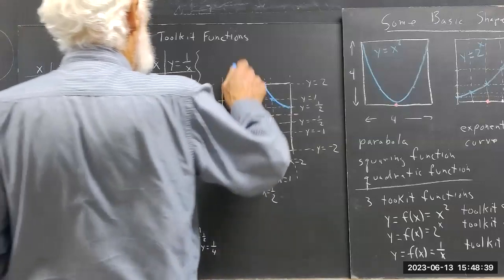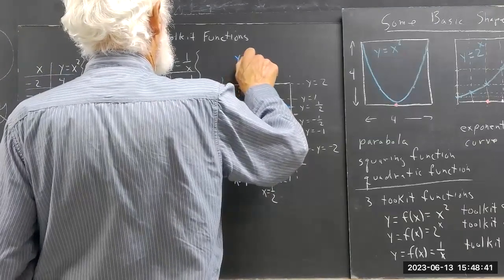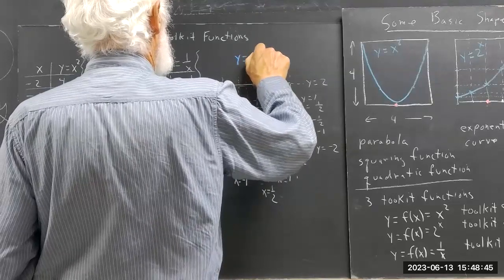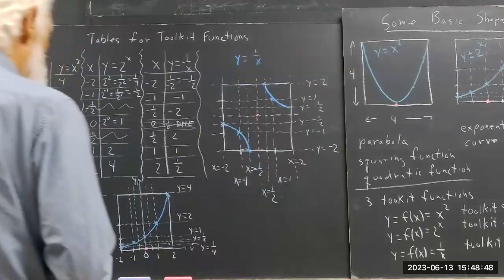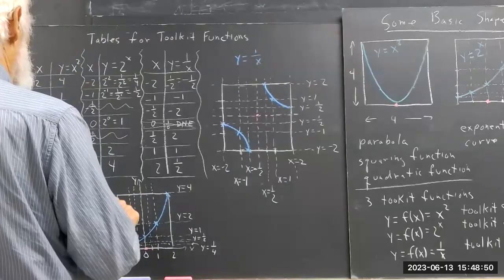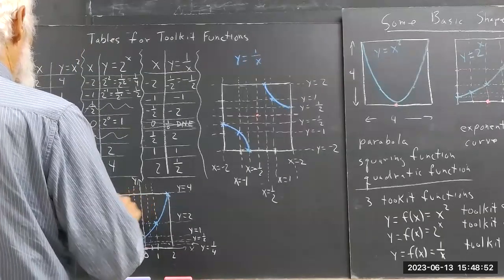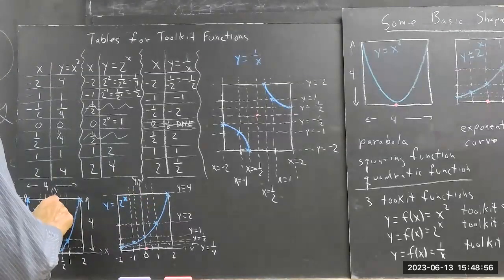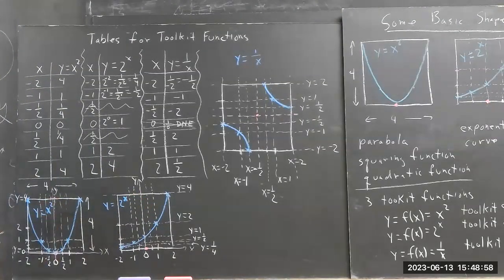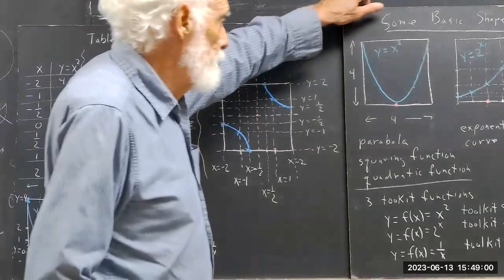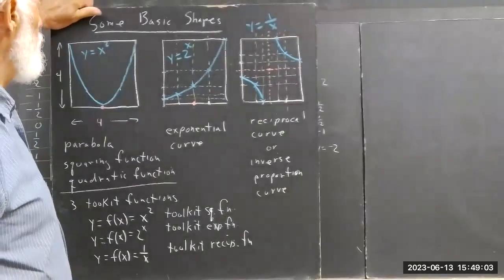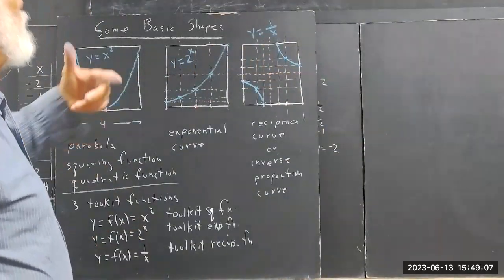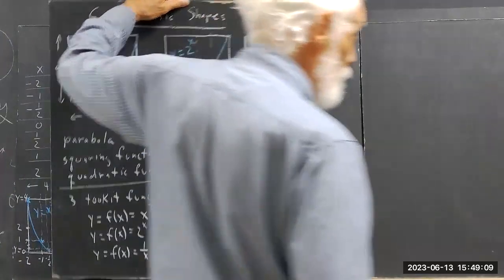All right, so here's our graph of the basic reciprocal function. So this is the y equals 1/x function. This is the y equals 2 to the x function. This is the y equals x squared function. And they look a whole lot like they did when I did this without telling you any coordinates. However, now you know how the coordinates are calculated.